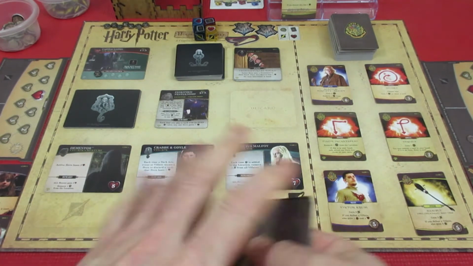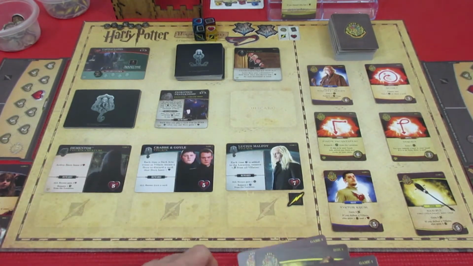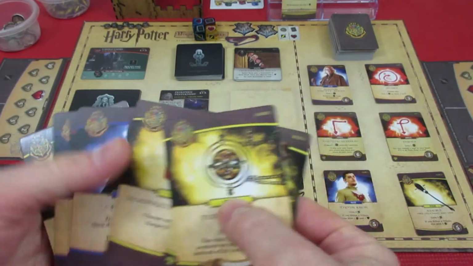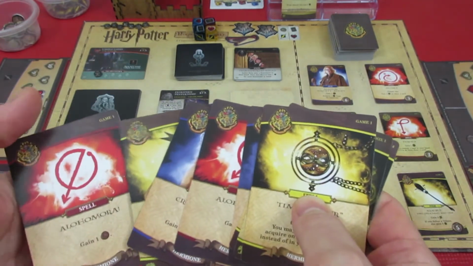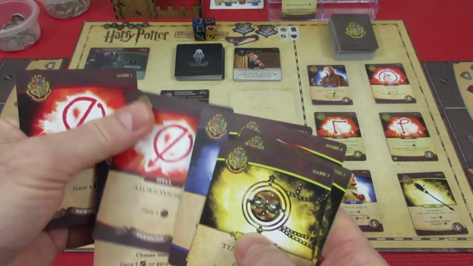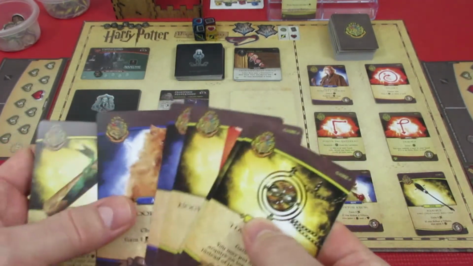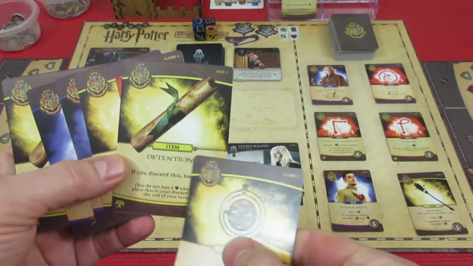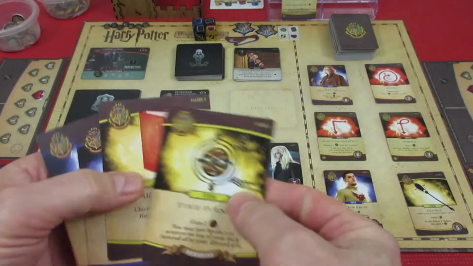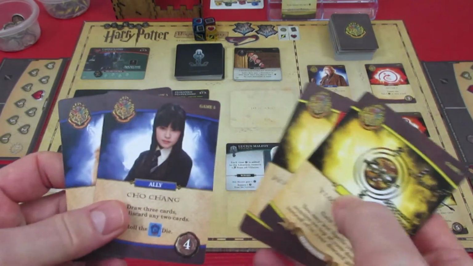So Hermione's going to draw 3 cards, adding to her mitt full of stuff, and she gets to discard any 2. She's got another detention. So she has to discard 2 cards. Well, she might as well discard her 2 Alohomorphas, I think. So those are discarded, keeping her detentions in hand, because if you discard them, you lose 2 health, so we don't want to do that. Alright, so these are kind of useless cards for her. Let's take a look and see what she has. Pretty much what she started with.